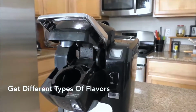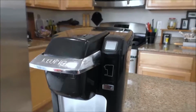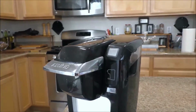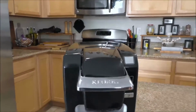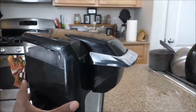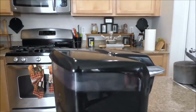And one of the advantages of having this 1 cup versus a whole entire coffee pot is that if you have guests over and one person might want to have caramel, or another person might want to have chocolate, or another person might want to have macadamia nut, you're able to make each one of those separate from each other, and then everybody will be happy. And it's very easy to make.